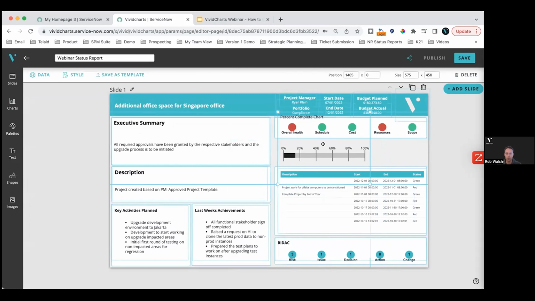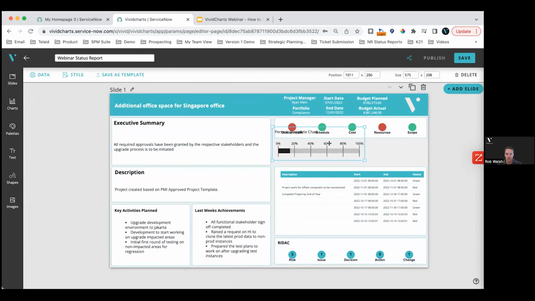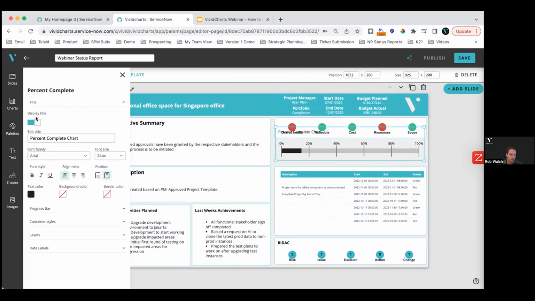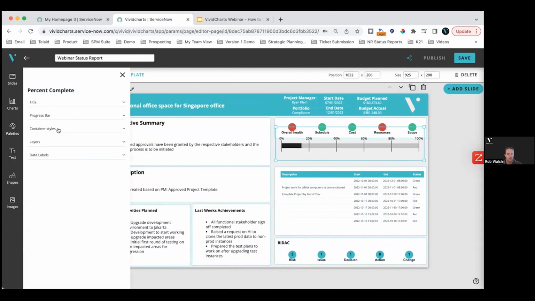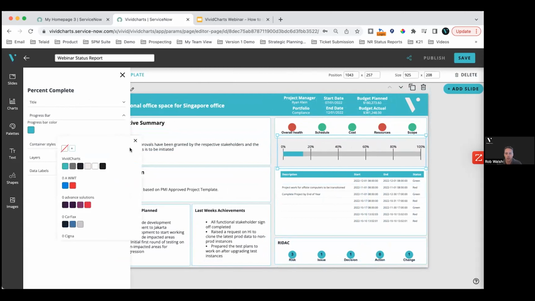Configurations are done. So we'll just click save, and then we'll start to resize it based on the amount of real estate that we have. Again, a pretty self-explanatory chart type, so we'll stretch it out. Not much of a need for a title, so we'll take that off. But again, the coloring is a little bit off from the rest of the aesthetics of the report, so we'll open up the progress bar and give that a nice blue color like the rest of the status report.